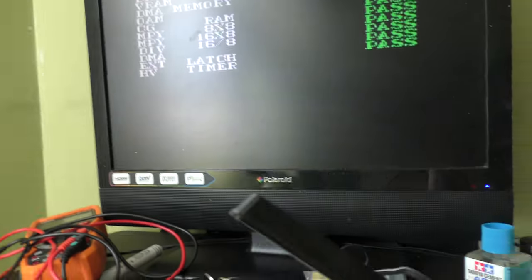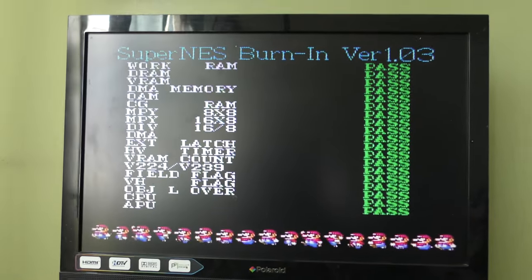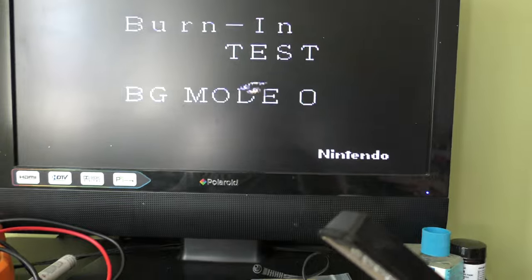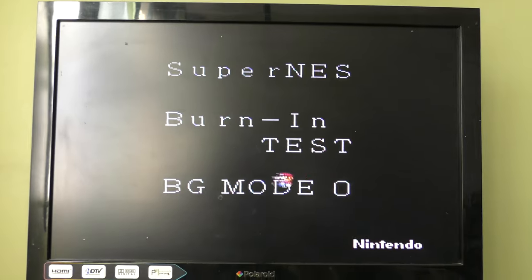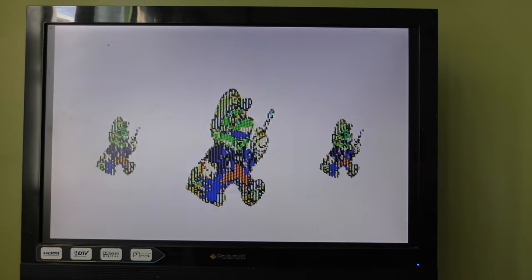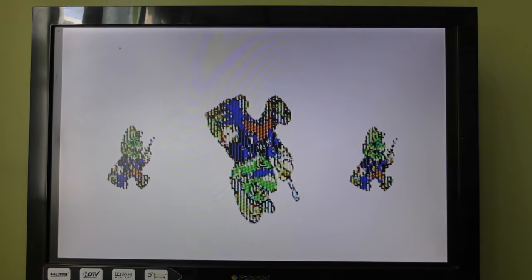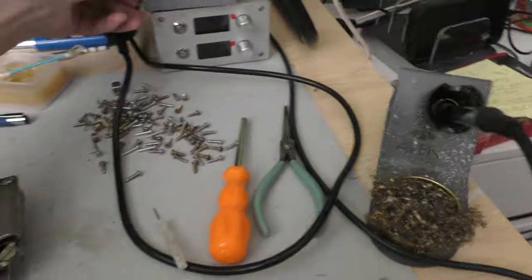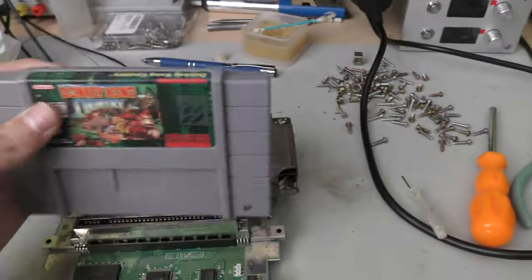So you could just barely make out that it passed all the tests. So next, what the burn-in test card does is it tests the PPU portion, or all the functions of the PPUs, like mode 7, foreground layers, sprites, background layers, 3D scaling and scrolling. So right here in this shot, you can see that the Super Mario is green and glitched up. So there's definitely something wrong with this console. I actually don't know exactly what's wrong yet.